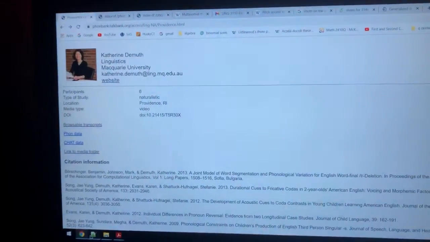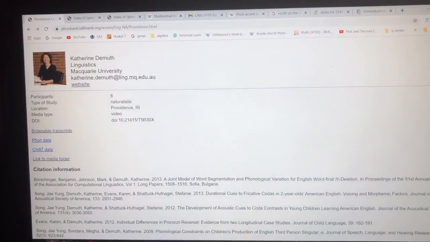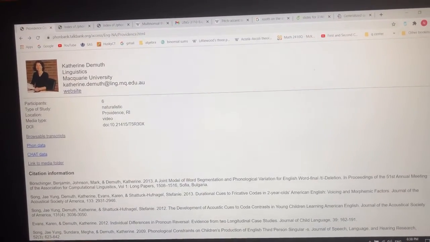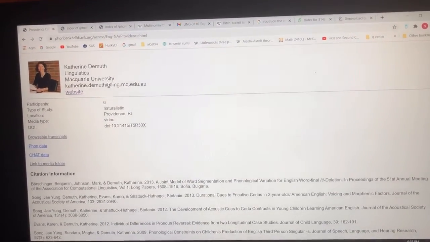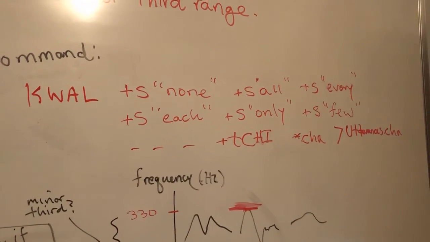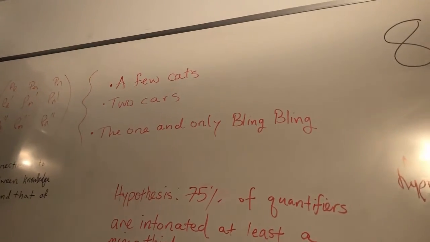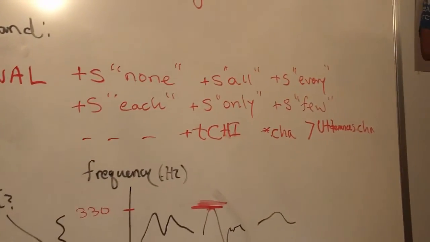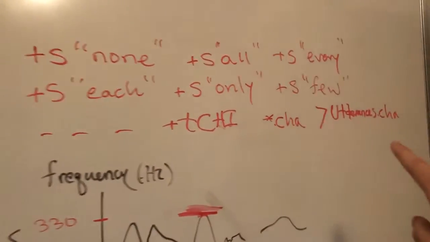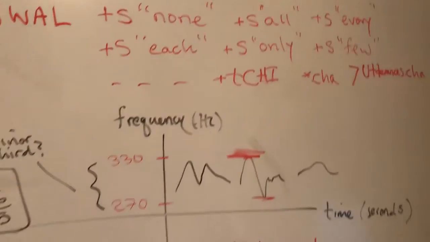Moving to the actual methods, so I use the Providence corpus, which you can see here, because it has the audio and the video transcripts that I can use in conjunction with CLAN. And so once I have the relevant directory set, I can run this command, which uses the quantificational determiners from before. It looks for all instances of those words uttered by the child in all of their transcripts, and it puts it into a file called utterances.cha or what have you.